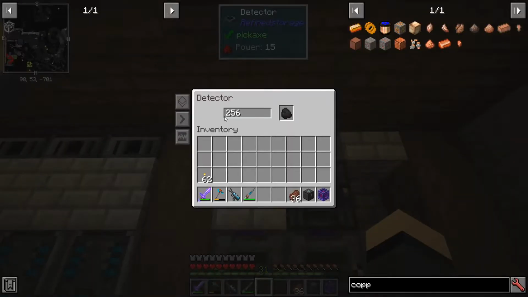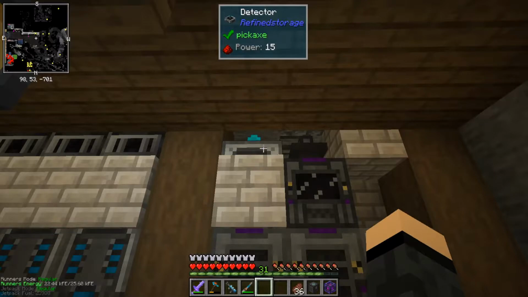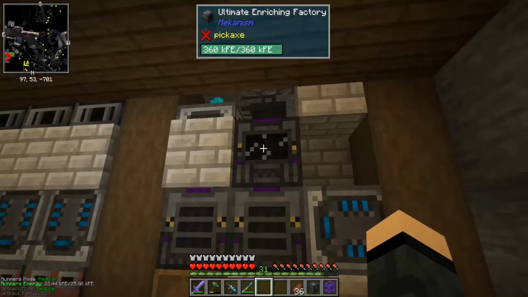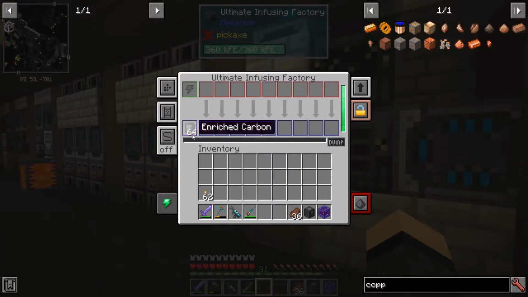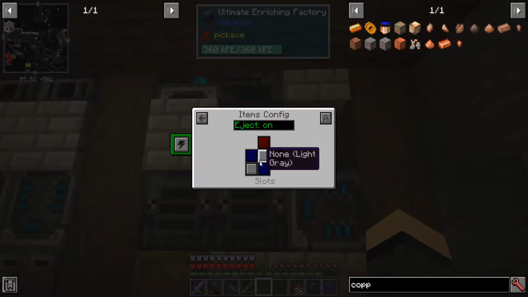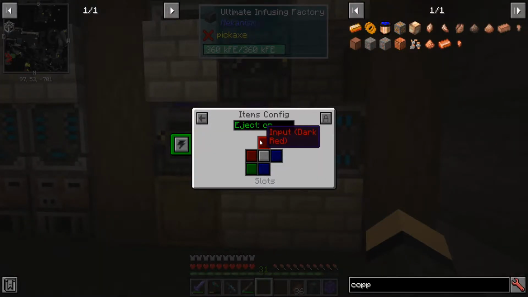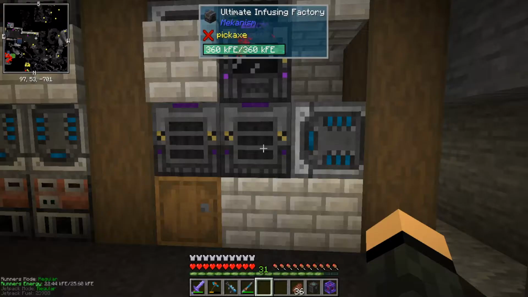This is up here to make sure I never drop my system below 4 stacks of coal, which at this point I highly doubt. I think I've got 7,000 right now. But he's keeping this stocked up, and he's stocking both of these machines with enriched carbon. Although he's not doing that one. Let's see what I do. Oh, yeah. EV purple. There it goes. Now it's being stocked up.